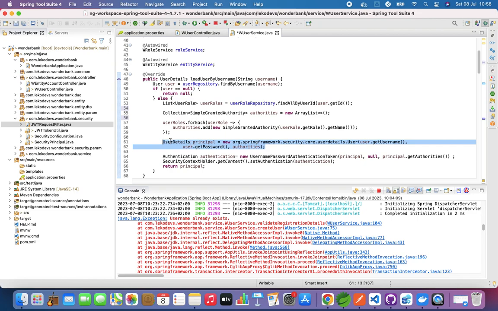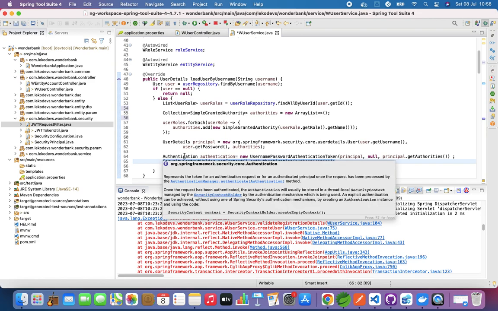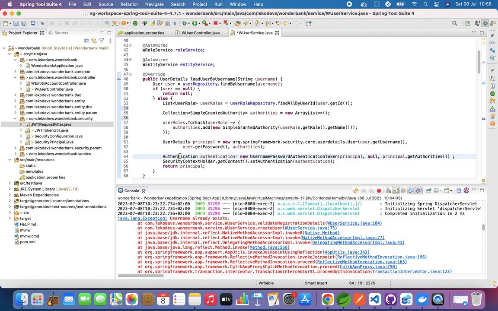Then we take our user details principal, and we are able to authenticate that over here, and we just set the security principal over there. But I don't really need to do this because it's already done in my request filter. So even if I remove it right here, it should be fine. I'm just doing it here so that you can see what this code will basically do as it extends the user details from there.